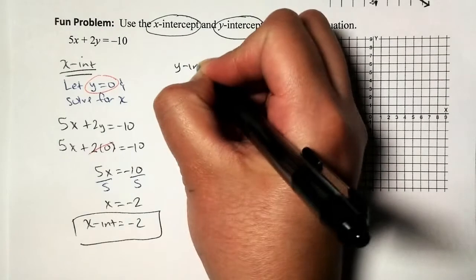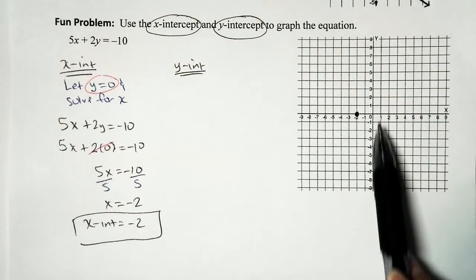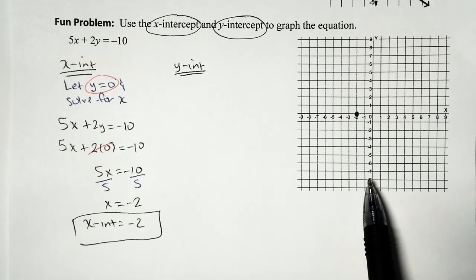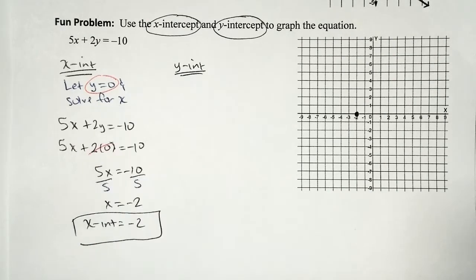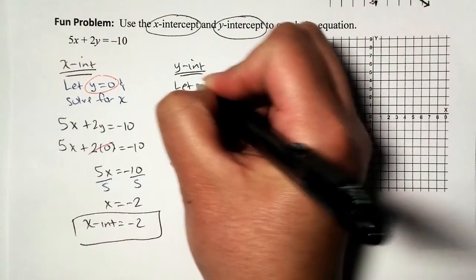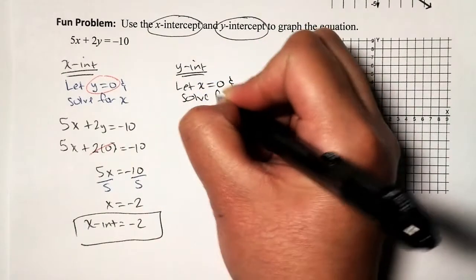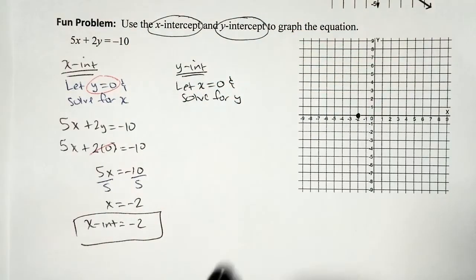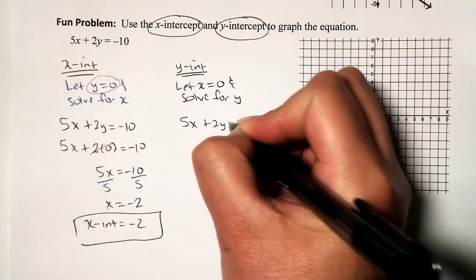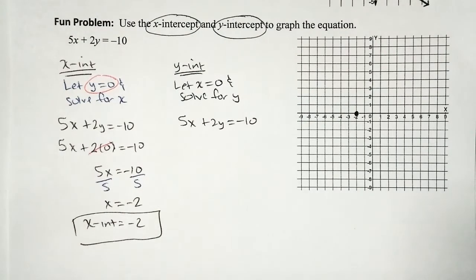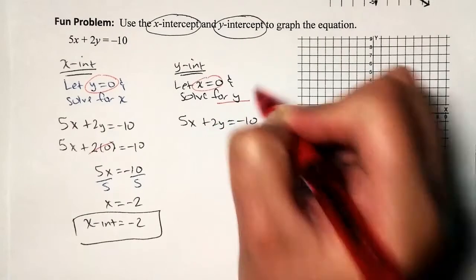So the y-intercept, what is that? The y-intercept is the point where the line intercepts the y-axis. So how do I find the y-intercept? You guessed it. We're going to let the other guy equal 0 and solve for y. So we're going to let x equal 0 and solve for y. Fantastic. Let's write down the equation. Do you have to? No, but whenever I don't write down the equation or expression, I make silly mistakes. So let's substitute a 0 for x and then solve for y.